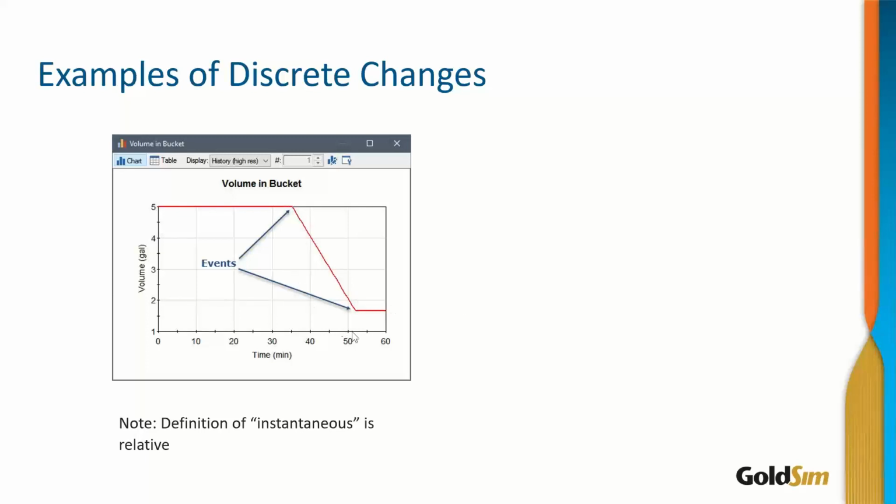So in this little trivial example, I'm looking at a bucket of water, let's say over 60 minutes. Obviously, if I poke a hole in it, it's not instantaneous. Maybe it takes a couple seconds for me to poke that hole, and then it might take a couple seconds for me to plug that hole. But that time frame is short enough to be considered instantaneous relative to the time frame of interest, in this case 60 minutes.